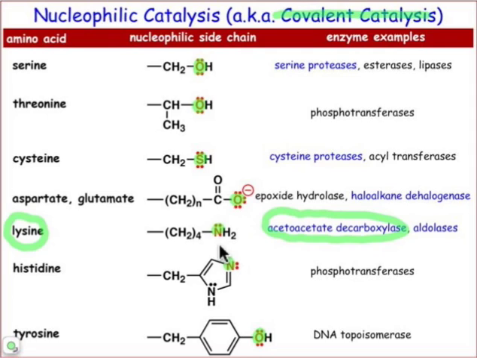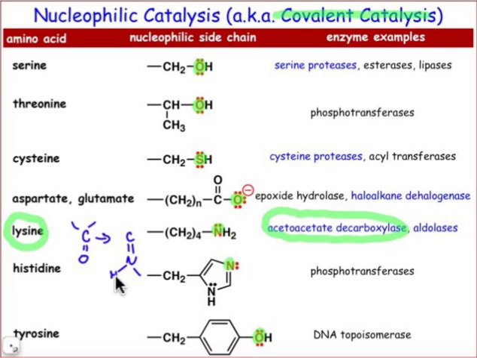The main point I want you to get used to is that whenever you see lysine in the enzyme active site together with a substrate that involves a carbonyl group, we ought to be thinking about nucleophilic catalysis in which we form the iminium ion. The iminium ion has the structure shown here. It's going to end up making a better electron sink, and as we'll see on the next slide, that's going to enhance the acidity of the α-carbon. There are several examples of the role of lysine as a nucleophile, and it always involves this iminium group.